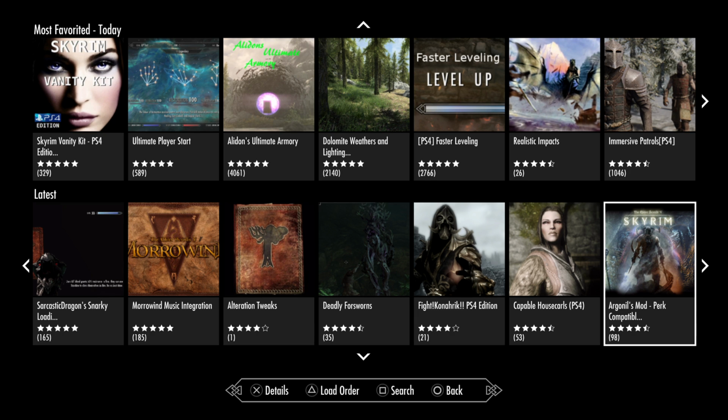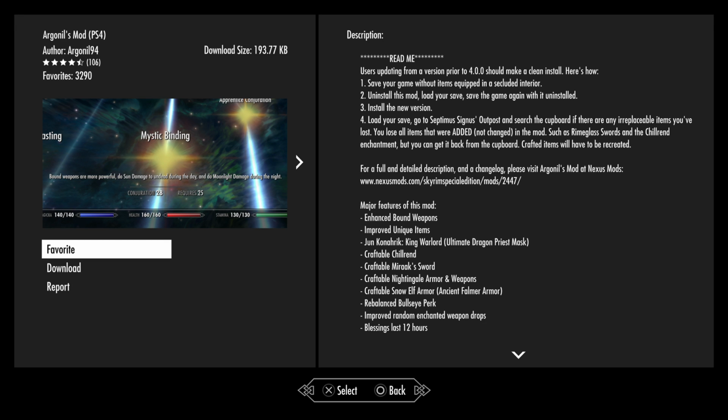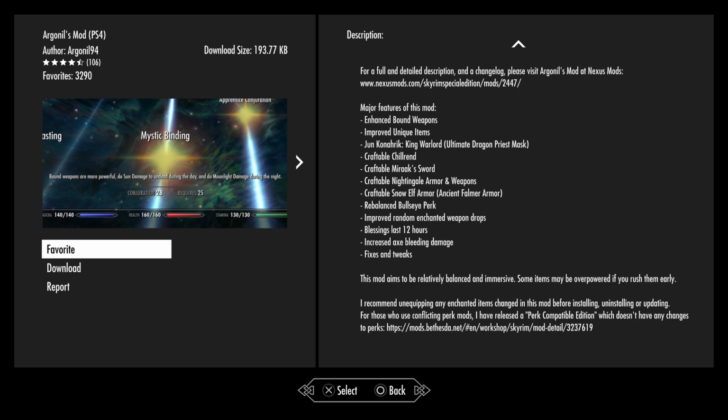Argonauts mod, perk compatibilities. Argonauts mod, okay. Right. Major features of this mod include enhanced bound items, improved unique items, Ysgramor's Warlord, Ultimate Dragon Priest Mask, okay. Craftable Chillrend, craftable Mehrunes' Razor, craftable Nightingale armor and weapons, craftable Snow Elf armor, Ancient armor, rebalanced Bullseye perk, improved random enchanted weapon drops, blessings last 12 hours, increased axe bleeding damage, and fixes and tweaks. And it goes on to list. The mod aims to be relatively balanced and immersive. Some items may be overpowered if you rush them early.